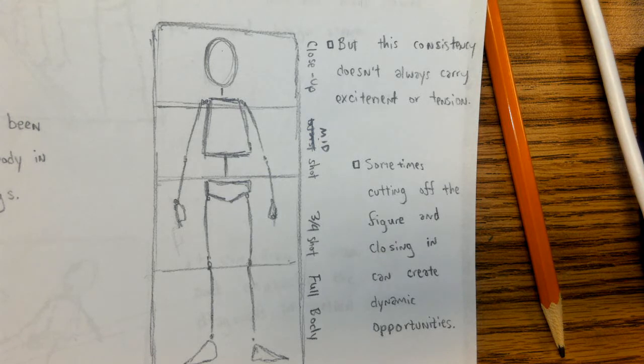What would be the importance of a mid shot? Would we have any heavy action scenes? Or do you think it'd be more about intimately talking to one another? Not even conversation. Maybe there's some mild action with the arms. But generally speaking, anything from here on up is more important to talk about emotional content. Emotions in the face with close-up, emotions in the upper body for mid shot.